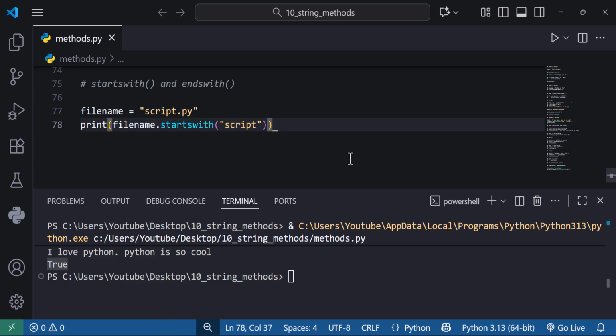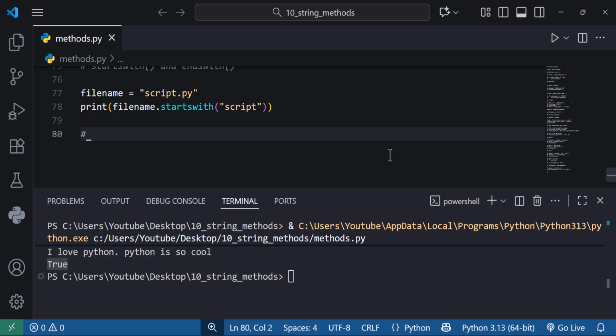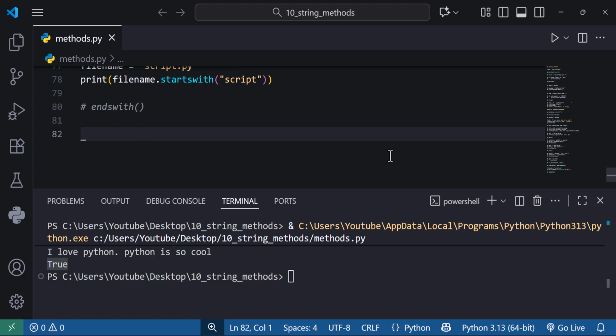So this method is perfect for validating file types, detecting certain commands in user input, and also checking prefixes like URLs, maybe https://. And we can look at endswith next. We can say endswith, then open parenthesis. The endswith method checks whether a string ends with a specific substring.